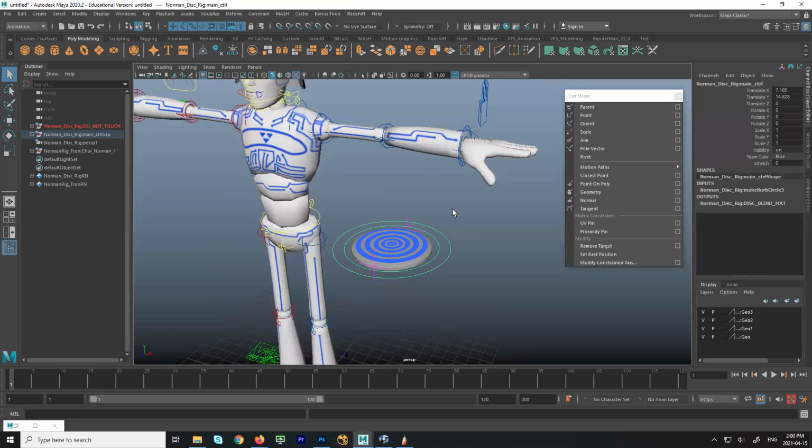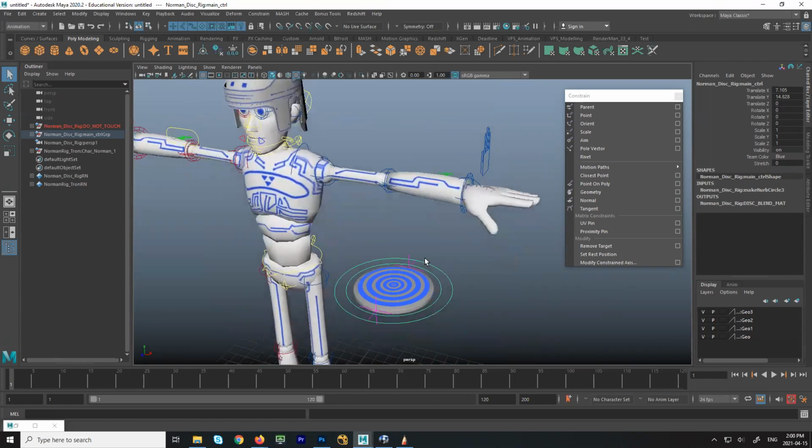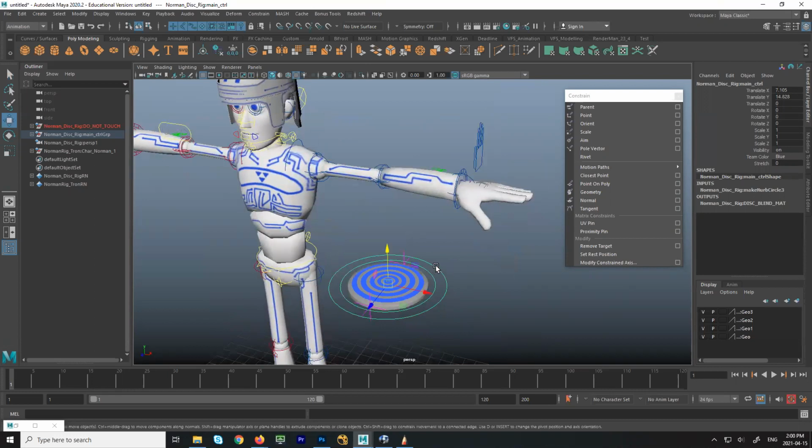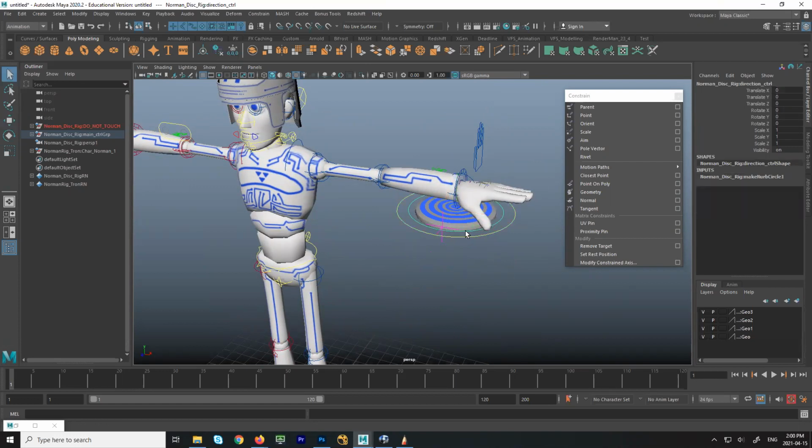It kind of looks like a tree, right? When you look at it, there's all these concentric circles to give the animators more and more levels to work with. Because what I can do is take this main ring, the outer ring, and constrain that to a wrist. And then I can use the inner ring, which is a child, to tweak the pose so that I have something that is free and something that is locked.